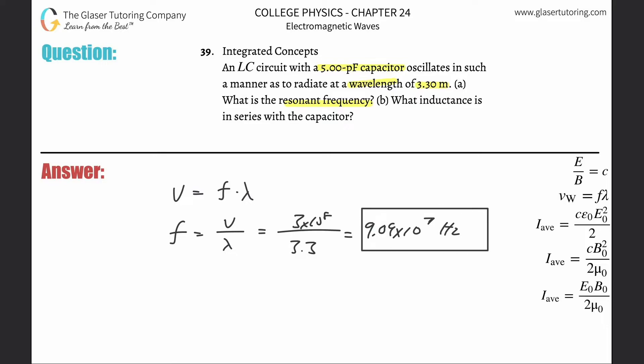And now it's asking, oh, letter B: What inductance? Oh boy, so we got an LC circuit. This goes way back, right? So we can use our resonant frequency formula here. This is going to be equal to 1 over 2π multiplied by the root of the inductance multiplied by the capacitance.